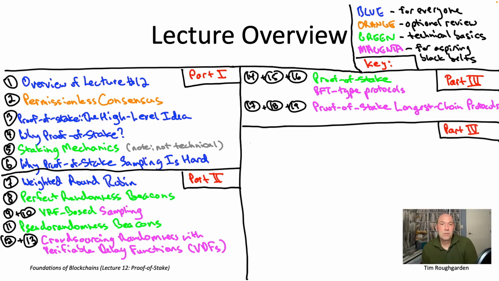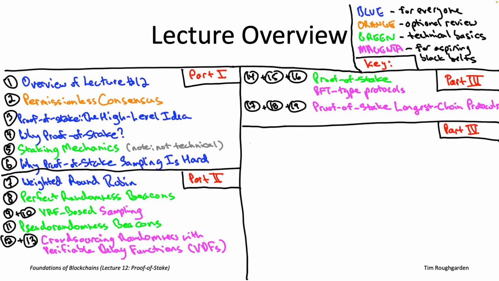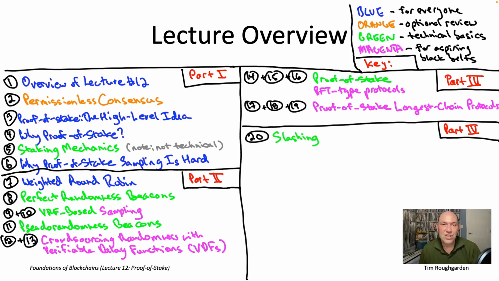The first topic we'll discuss in part 4 is a rather unique potential advantage of proof of stake protocols, which is the possibility of slashing. The basic idea of slashing is to confiscate the stake of any nodes that the protocol is able to catch provably deviating from what they're supposed to be doing. For example, voting for 2 different conflicting blocks in a BFT type protocol such as Tendermint.